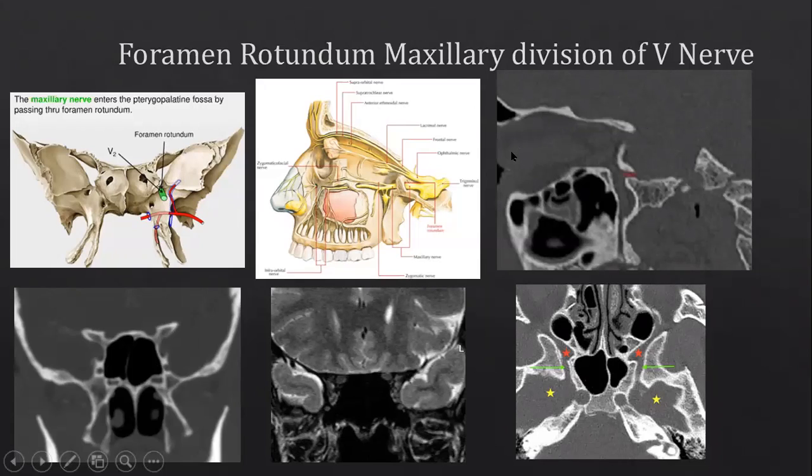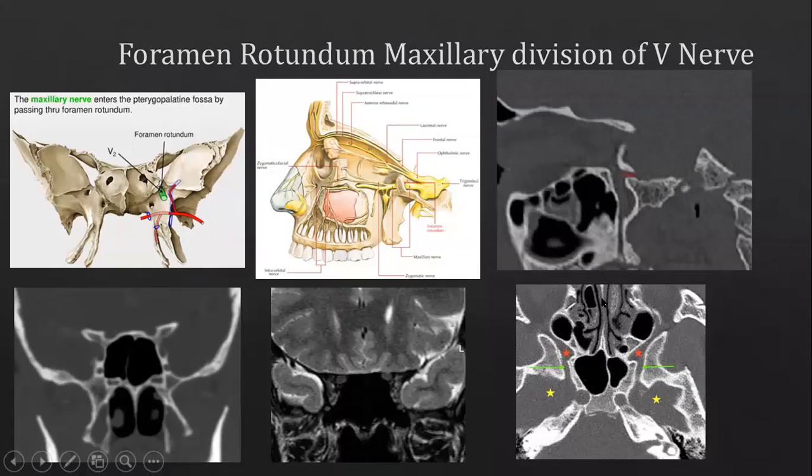So we have got the front with the orbit, the maxillary sinus. We are at the back over here. The brainstem is going to be here. This is the maxillary sinus. These are the pterygoid plates. And this is the foramen rotundum, which is oriented in an anteroposterior axis, and you can catch it as it leads from the middle cranial fossa into the pterygopalatine fossa before it does its business.